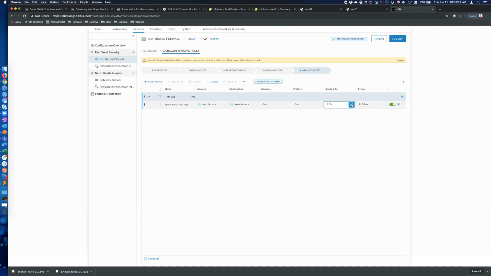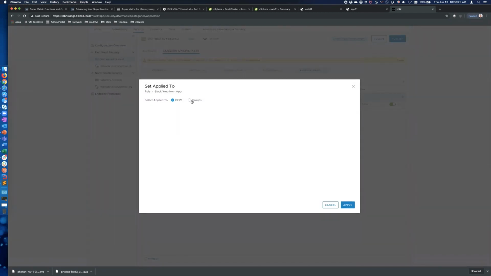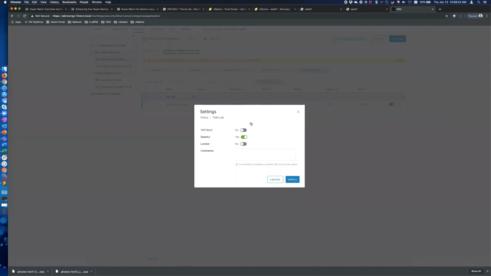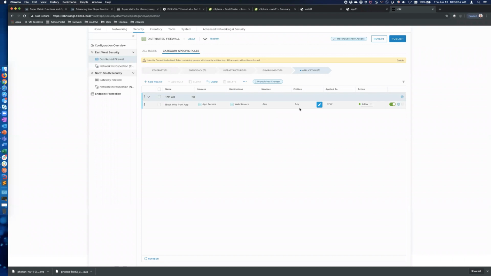And then we're going to determine where we want to apply this. We could do it at specific groups, or we could just do it at the distributed firewall. I'll do that. Aaron, one thing I noticed in here, when we did this with NSX 2.4, we had the option to specify a domain, which I think mapped directly into PKS with the concept of the domains that they have there. In 2.4.1, it's not in here. I guess it's gone. I don't know.